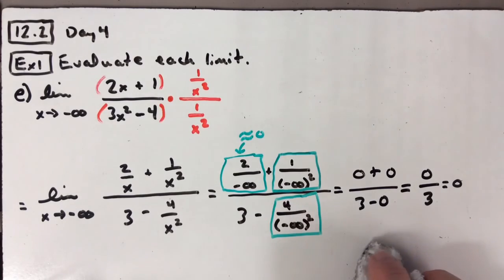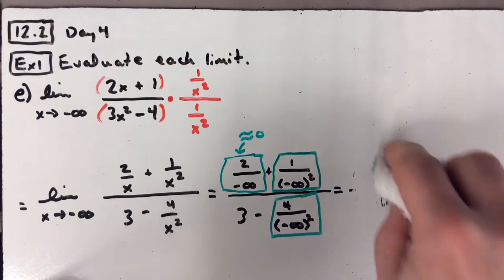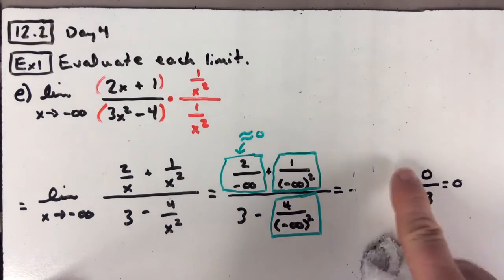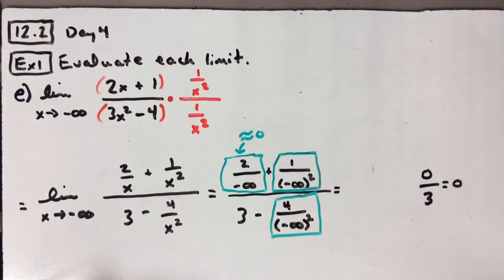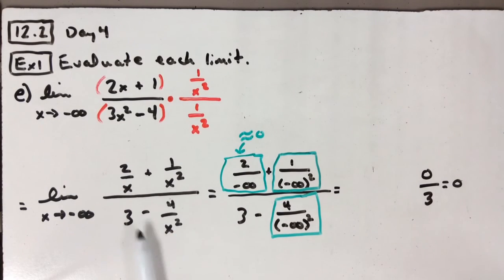You can evaluate each one of those from there, though, without showing this fraction. So you wouldn't need to show me that fraction. So at a minimum, the amount of work I want to see is this. We're dividing everything by x squared, and if we reduce it right away, we get this. That's going to give me 0 plus 0, which is 0, over 3 minus 0, which is 3, and our final answer is 0. So that's the minimum amount of work that I would expect to see on a test or a quiz on a problem like that.